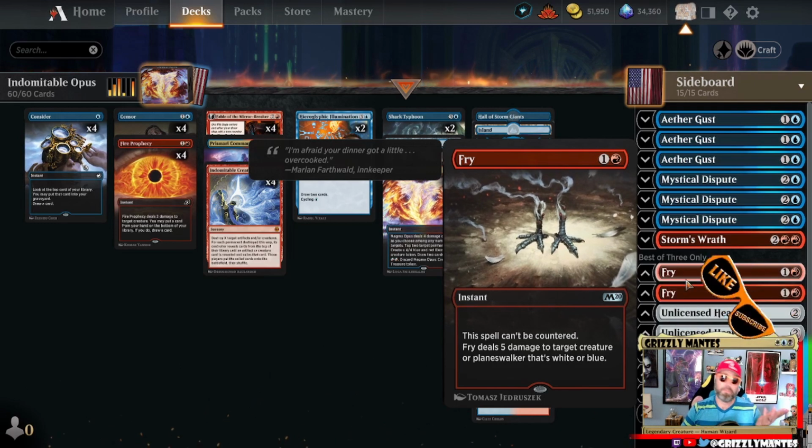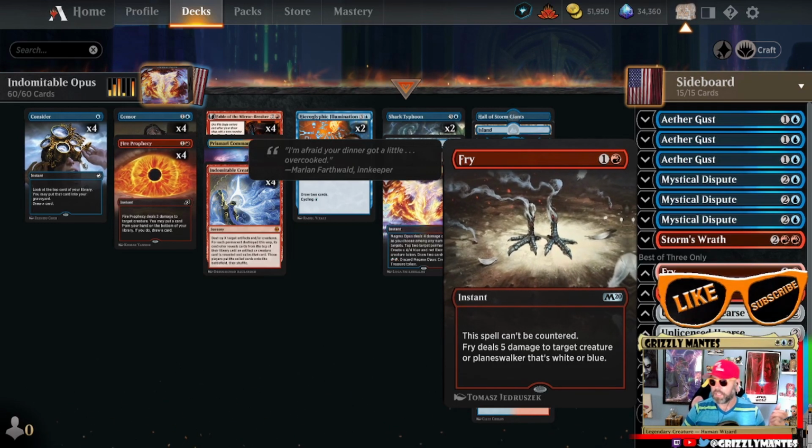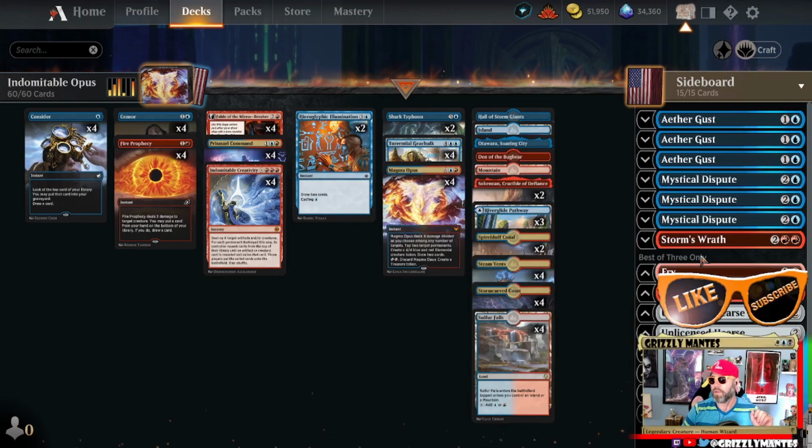Okay, well, moving on to the next thing, we have a pair of Fry. I love this against Teferi. I love it against Angels. It's just a very useful card to have floating around.